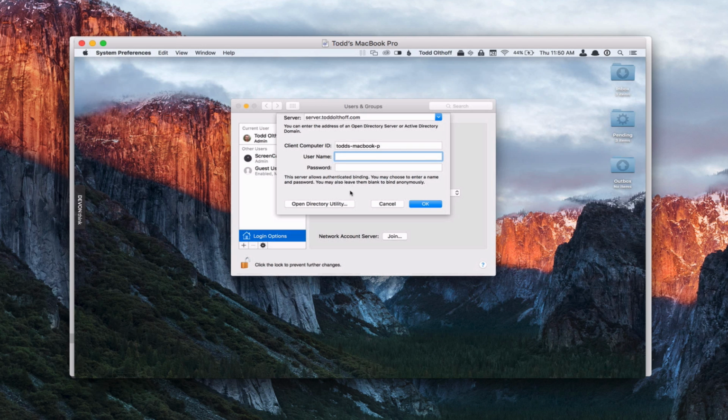And now it's gotten all the server information, and now I get this screen here that asks me to put in a username and password. This is an authenticated bind. Again, if you didn't have it set up for an authenticated bind, you didn't get this screen. It will just automatically bind your machine to the server. But in this case, I did that. Now, here you're going to want to put in your directory administrator password. So let me put that in right now.